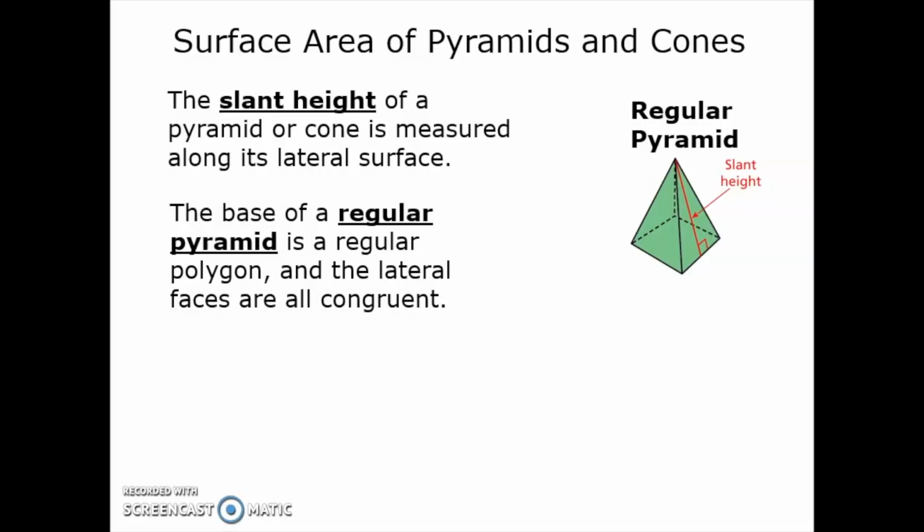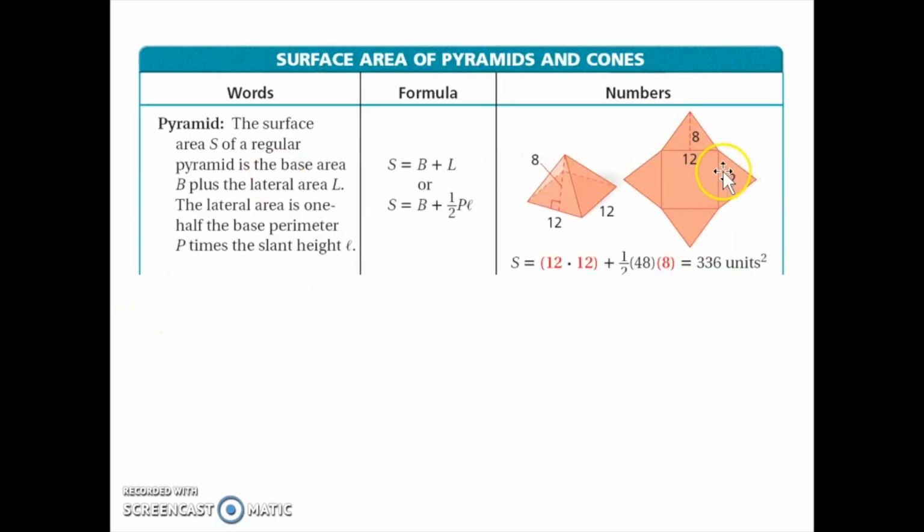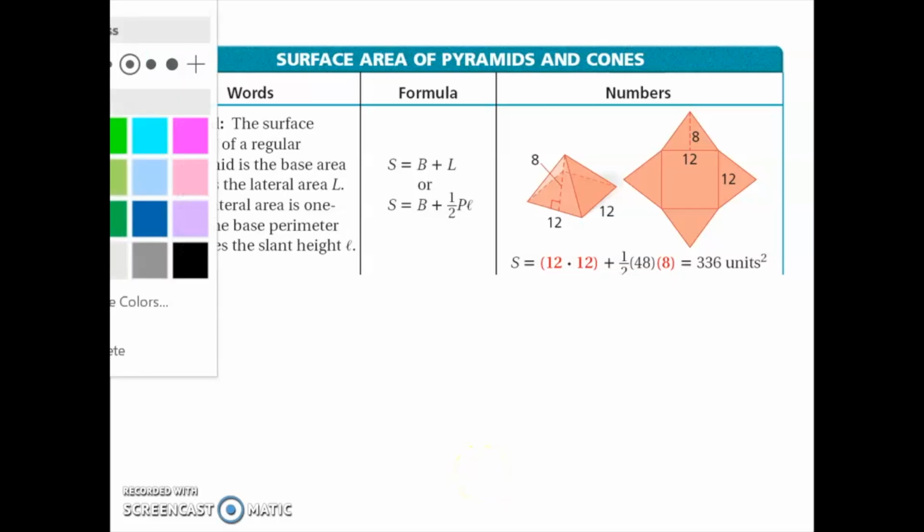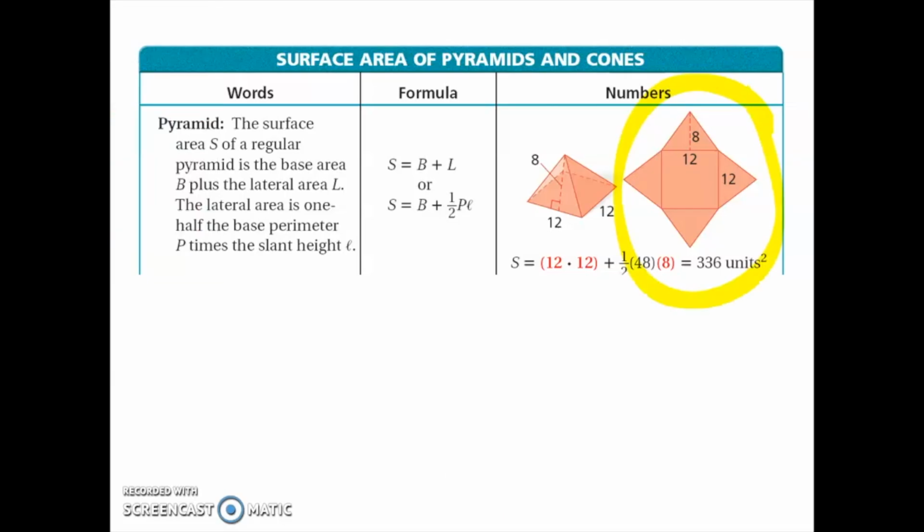What we're going to do is envision unfolding this pyramid here. Imagine that we were going to cut down these sides and unpeel the lateral area that we see there, and we would end up with our net. Our net would look like what we're seeing over here, which is our base shape in the center, and then the lateral area would be those triangles on the side.